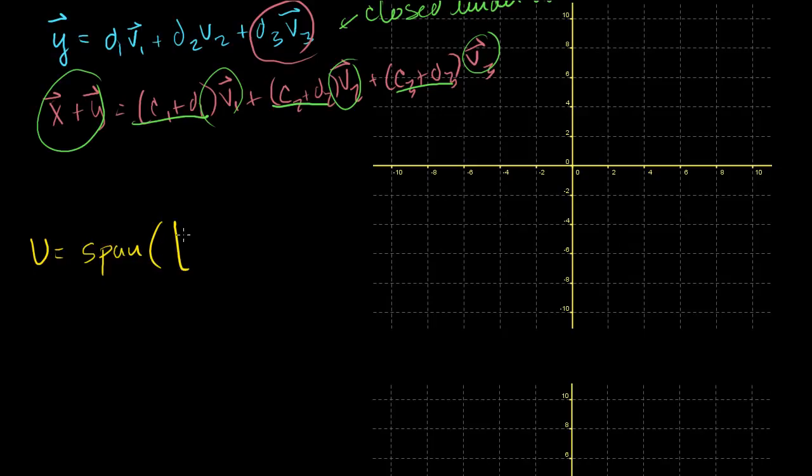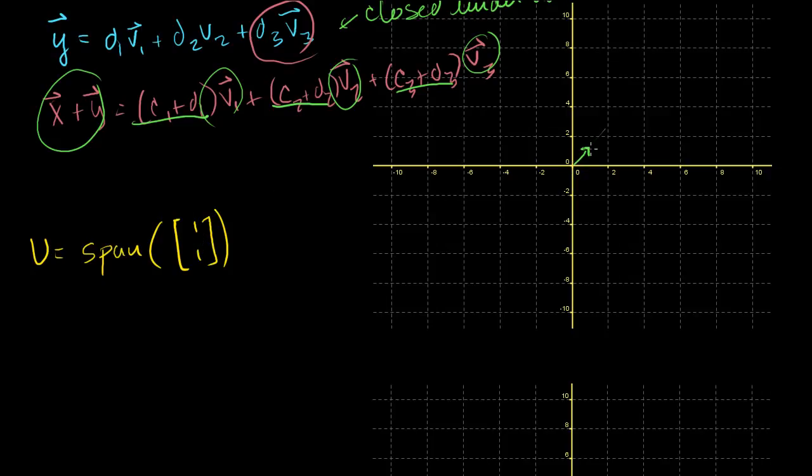Let me just do a really simple one. Let's say it's just the vector 1, 1. Clearly this can't be a valid subspace. Let's think about this visually. So what does vector 1, 1 look like? Vector 1, 1 looks like this, right? And the span of vector 1, 1, in its standard position, is all of the linear combinations of this vector. Well, there's nothing else to add it to, so it's really just going to be all of the scaled up and scaled down versions of this.